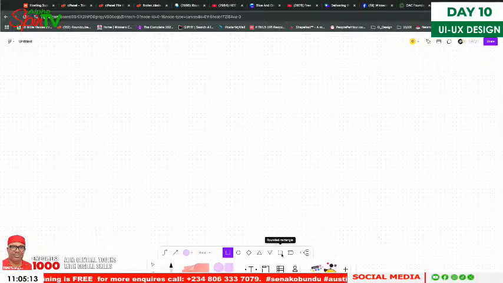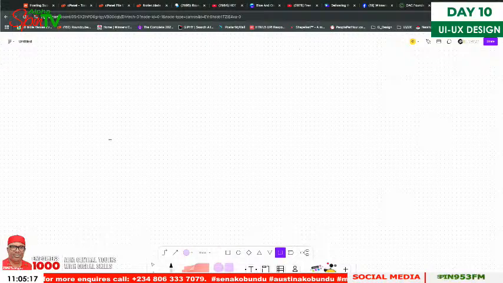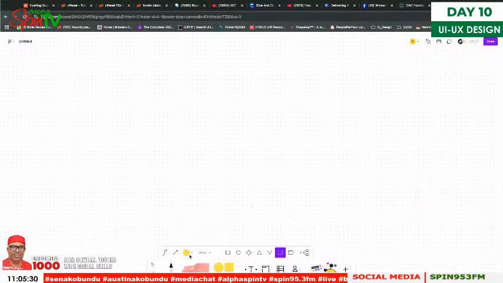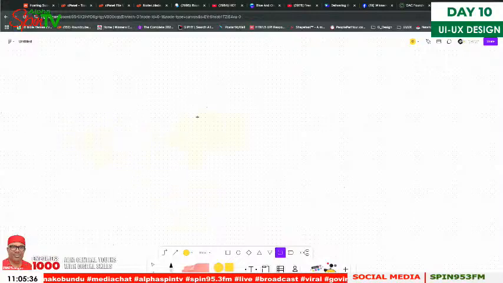So I use this, the rounded rectangular shape. So I click on it. This is where you change the color. So if I want another color, I click here. For example, I want yellow. I select yellow. You see, the whole thing has changed to yellow.